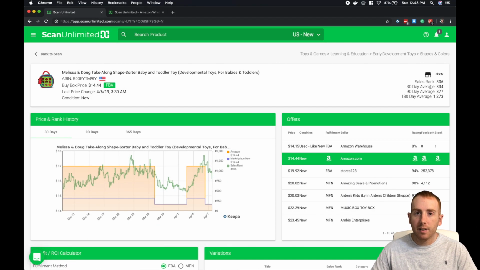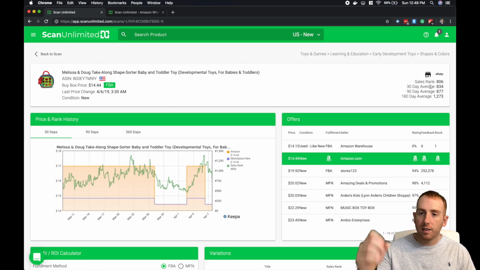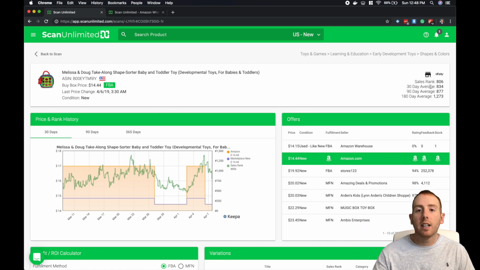Everybody knows that sales rank is essentially a way of measuring demand of a product. So it's like this number within its category that tells you, okay, this item sells better than this other item. And usually you can put an estimated sales per month. Here's the thing though with sales rank. Essentially, sales rank could be like 100,000, let's say, which is not a great sales rank.